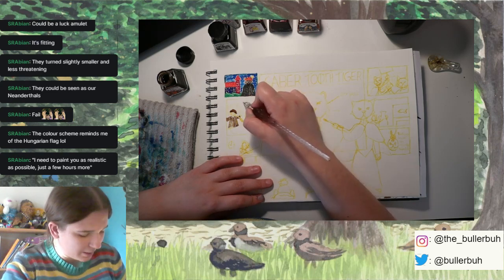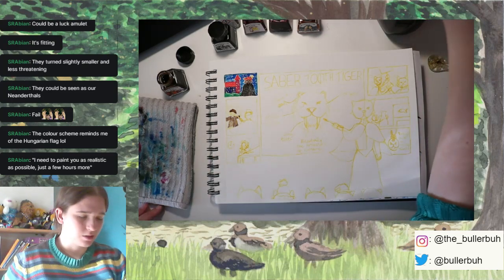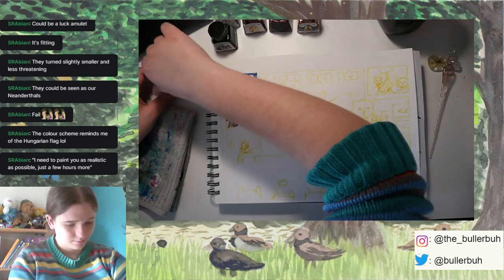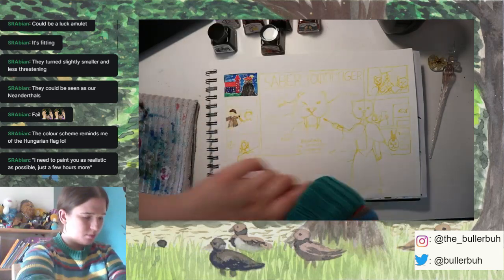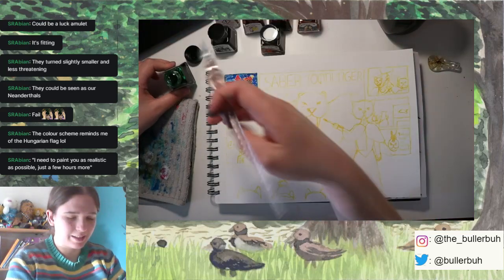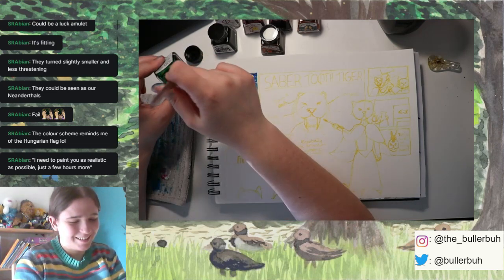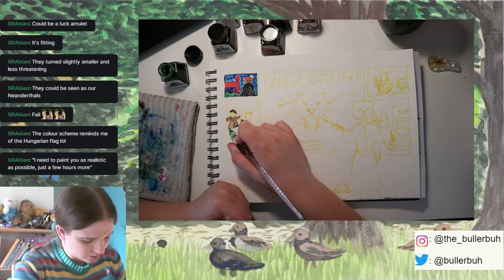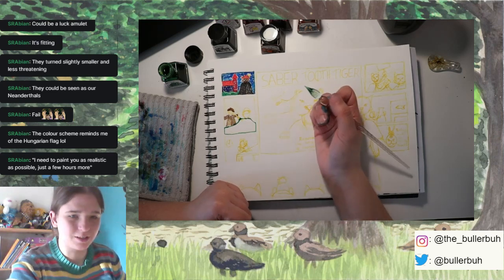I am so tempted to put epic battle in this corner of the poster. Just like the epic battle between trenchcoat dogs and the cat wizards. I'm gonna make the cloak green because I don't want every cat wizard's cloak to be black. Oh, there's a bubble. There's a bubble. Pop. Yes. Looks so weird.